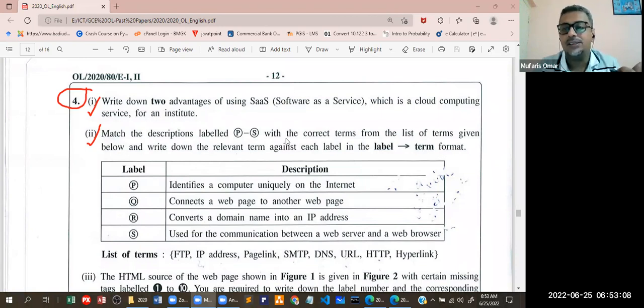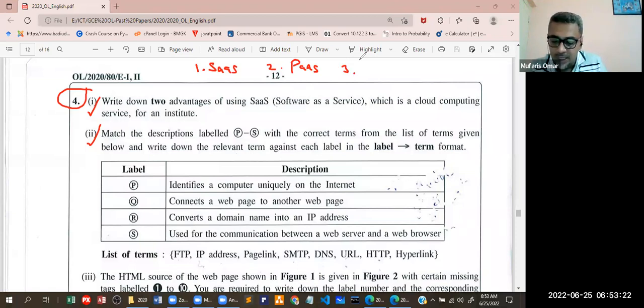SaaS means software as a service. We have 3 services, remember? First one is SaaS, software as a service. Second one is PaaS, platform as a service. Third one is IaaS, infrastructure as a service.